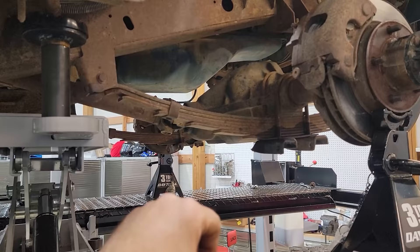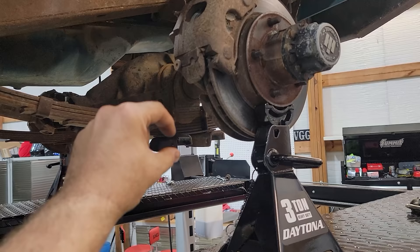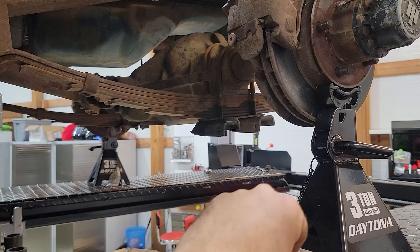What we're going to have to do is drop the springs, put the new ones in - which will be lower - then lift the whole rig up until those make contact. Because this isn't going to move. So now we'll drop the U-bolts off both sides, then take the front spring bolt out first, let it hang down, pop the rear off, pull one spring off at a time.